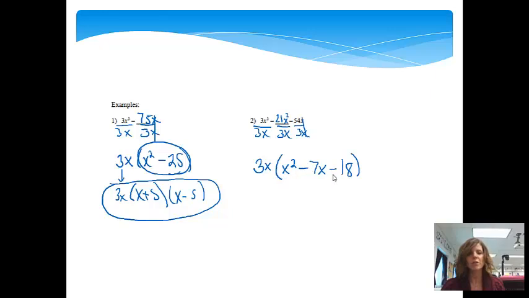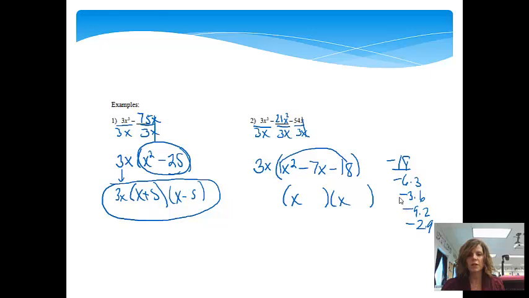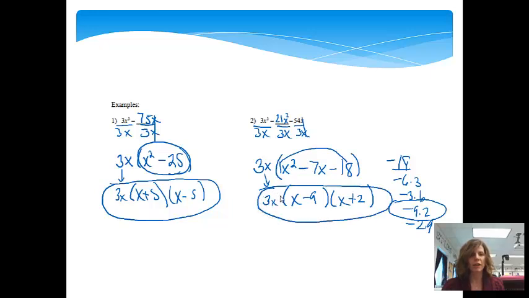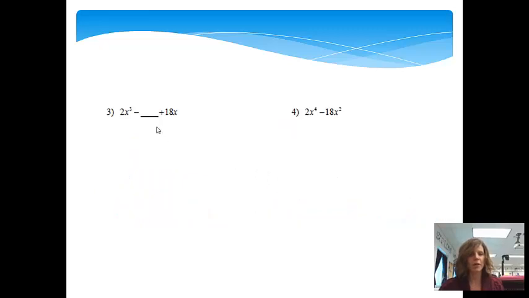All right, so now notice again, we've opened up a whole new factoring problem, and if you recall from this problem, if it's a quadratic trinomial, we'll factor it with x and x. We'll take our 1 times our negative 18, and I'll be looking for what times what gives me negative 18: negative 6 times 3, negative 3 times 6, negative 9 times 2, negative 2 times 9. Which one of those will add to give me negative 7? It will be this one because negative 9 plus 2 is negative 7. So x minus 9, x plus 2, and this 3x tags along for the ride. So that would be factored completely. All right, I'm hoping that at this point in time you'd like to pause the video and come back and see how you do on it.